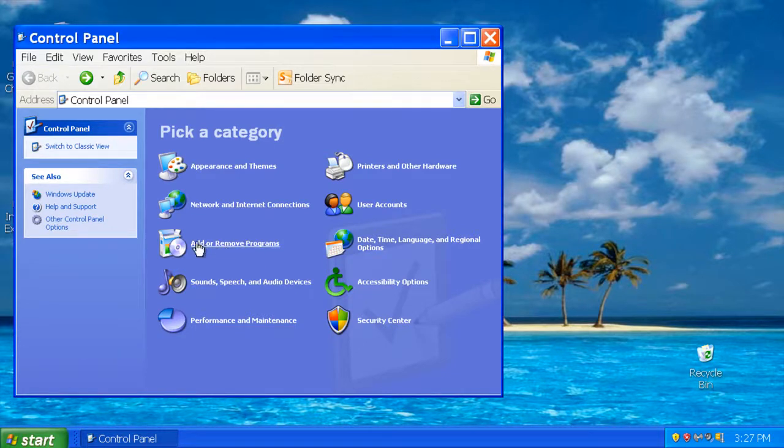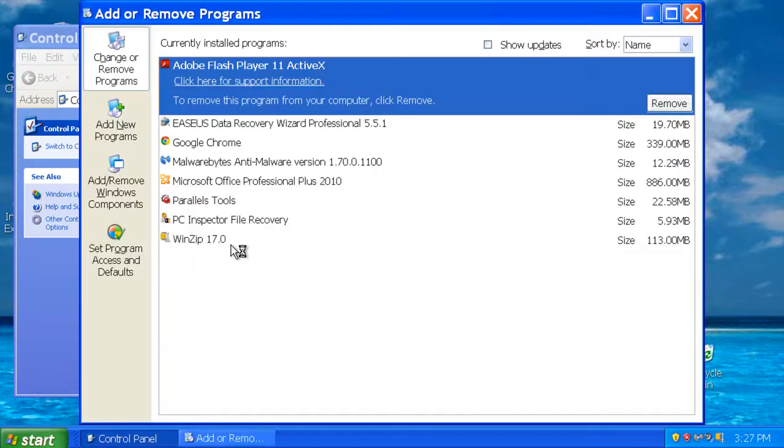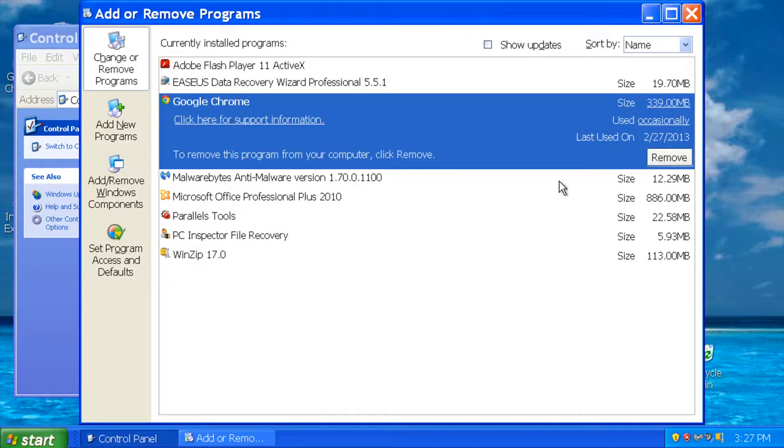Other things we have here, this is a really big important one. Some people, when they go to remove a program from Windows, they just try to drag it to the trash, and you really can't do that because there are other files that are there, but not necessarily in that folder that you need to remove. So by clicking on where it says add or remove programs, you can go through here, and let's say I want to remove Google Chrome. I would click remove, and it's going to get all the different files. It's a very clean way to uninstall any applications.